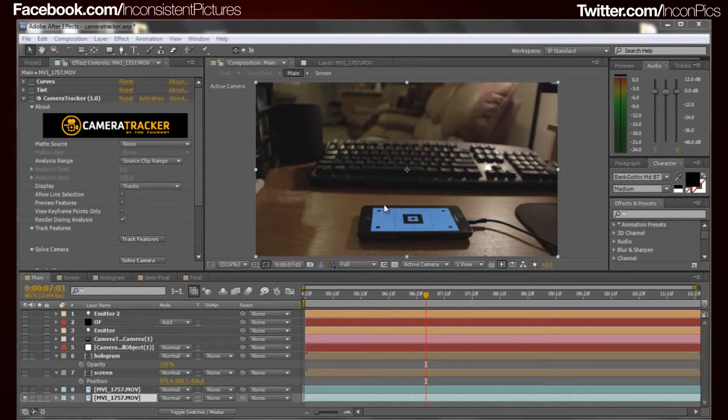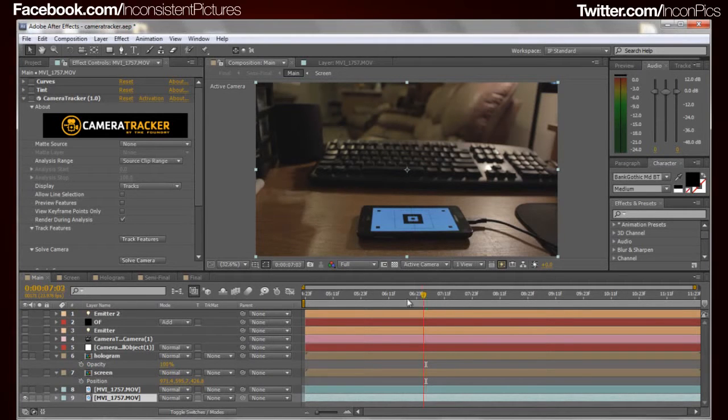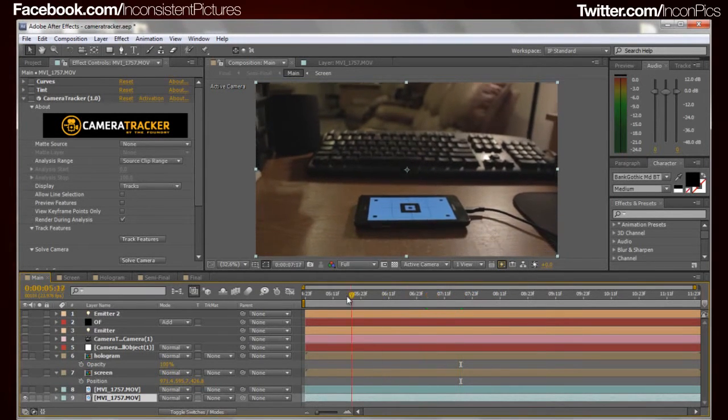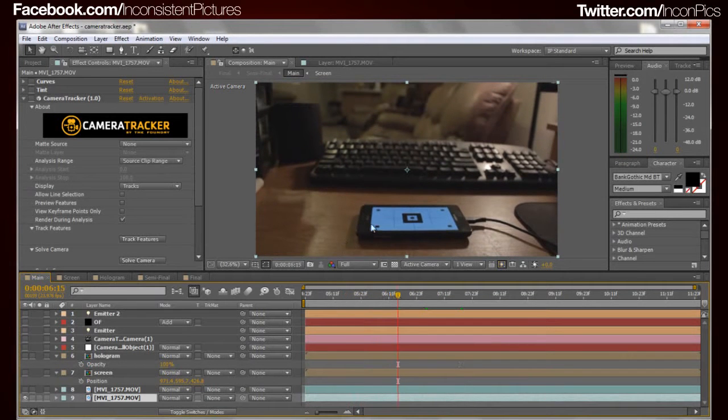Alright, let's go ahead and get started. Okay, so we have a footage, which I'm also going to try to have available for you in 720p and 360p for those whose computers aren't up to speed yet. Anyways, we have our footage, and we have our screen. Once again, it's just a JPEG image that was on the phone that I selected, and then I turned the phone on and started filming.